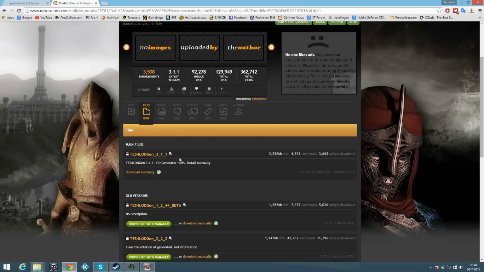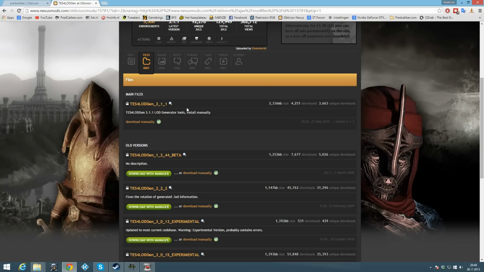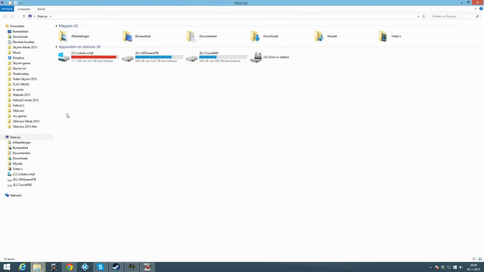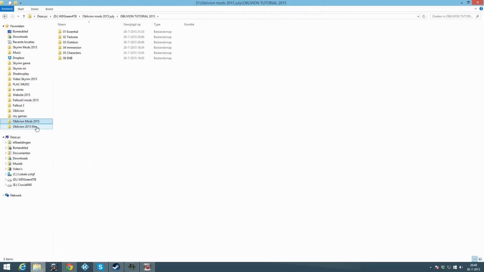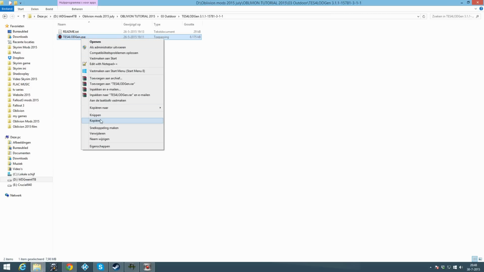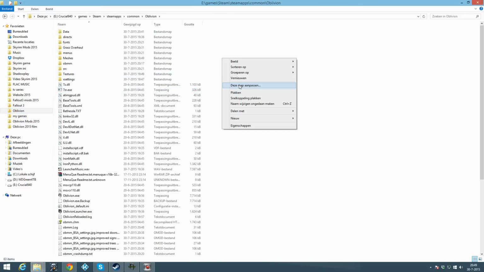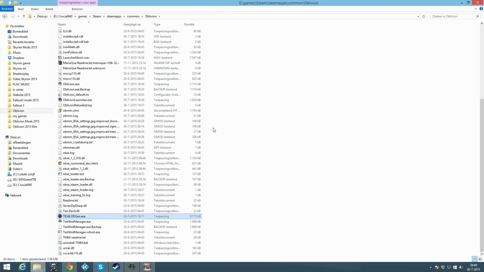It's an executable file. Download the latest version, which is pretty recent, 27th of May 2015. And let's see, once you download it, go to the folder where you downloaded it, and here it is. Then copy the file, test for Lodgen, and then go to your Oblivion game folder and paste it in there.